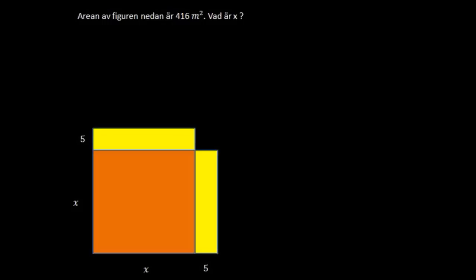So here's our situation. We have three rectangles, the two yellow ones, and then the special rectangle that is x times x. So this one up here, it's 5 times x, and this one is 5 times x as well. So all three of them together have this area, 416 square meters. So the question is, what is x? And there's a kind of a neat way to do this, and it just takes a little algebra and a little thought around this geometry here.